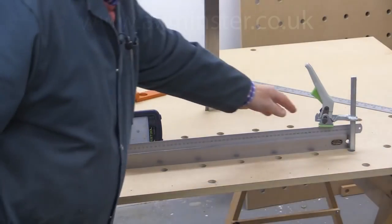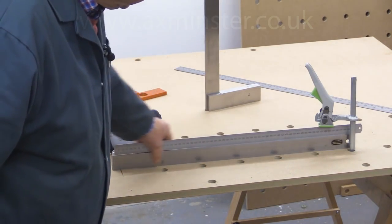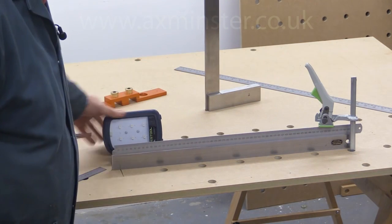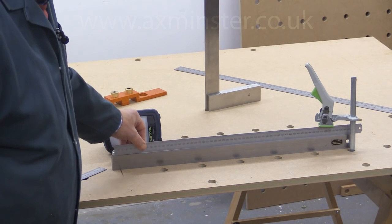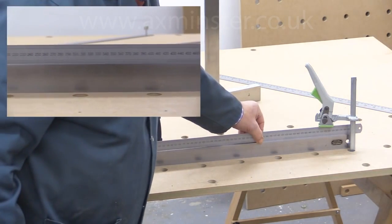Let's have a look at this one and I'll prove it to you. I've put this steel rule across the top of my Veritas straight edge and I've put a clamp at that end just to hold it in place. Now I'm going to turn this light on at this end and bring you in close just to see how much of a gap we have here. It's pretty flat up until about this point.